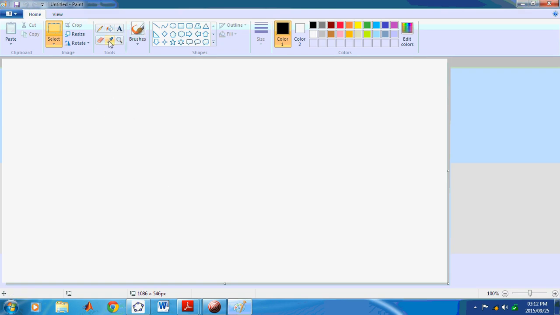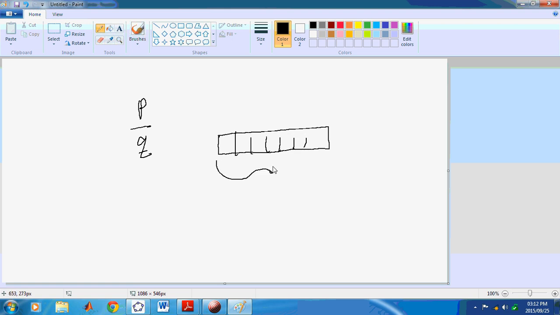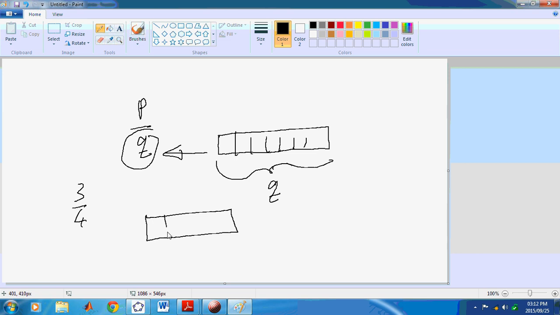If I had to ask you what does P over Q mean, where P and Q are integers, the best answer you could give me is to tell me that Q is the number of equal parts that the unit has been divided into. So if we add up all these parts here, they should add up to Q. Okay, that's what the bottom part means. That's what denominator means. And so let's see how this scheme works with 3/4. What does that mean? It means the unit has been divided into 4 equal parts, and we are only interested in 3 of them. 1, 2, 3.